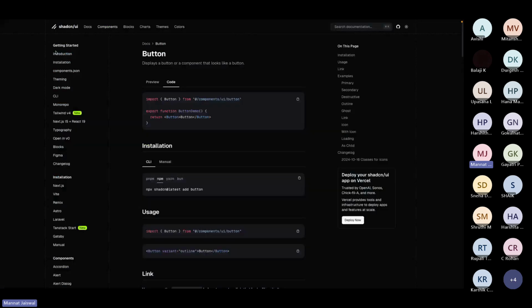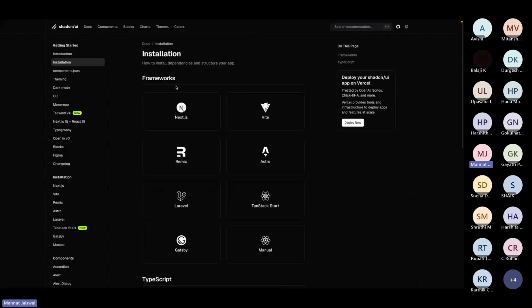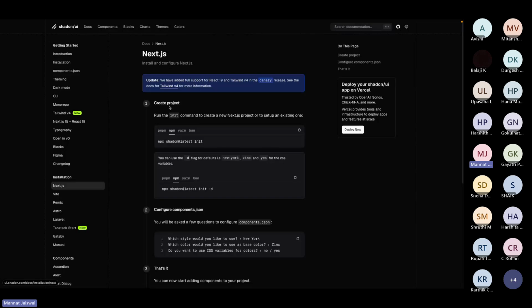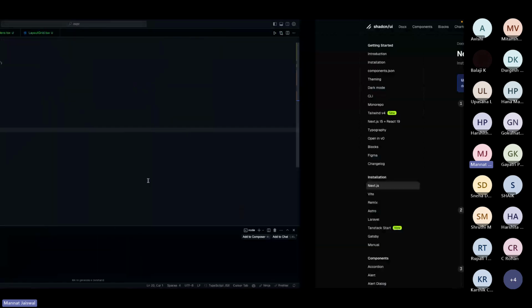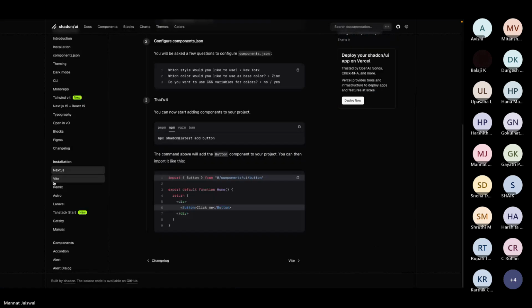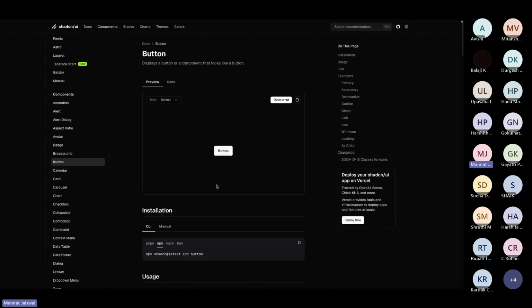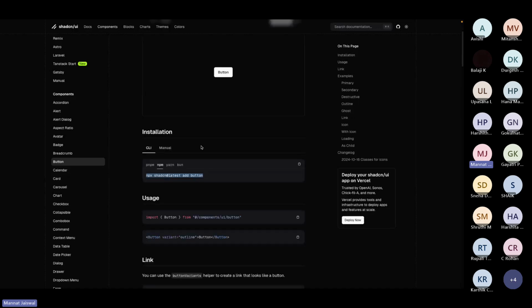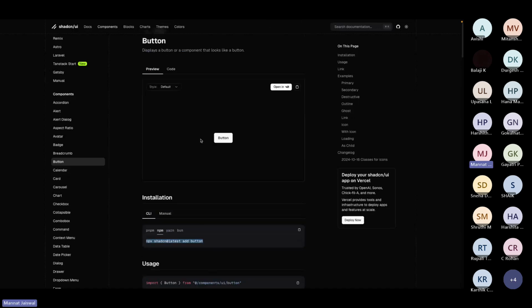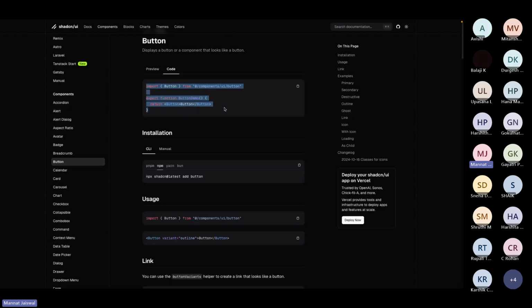You go to the documentation, you click on the installation tab, you click on the framework that you're using, and then after creating your project, you just copy these commands and you can continue your process. Like after you are done with this, you can go back to the components. You can follow this installation process. This is the command to add a button. And once you're done with that, you can copy this code and you can add it to your project.